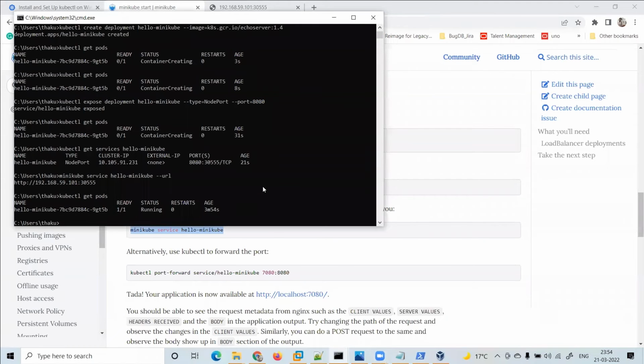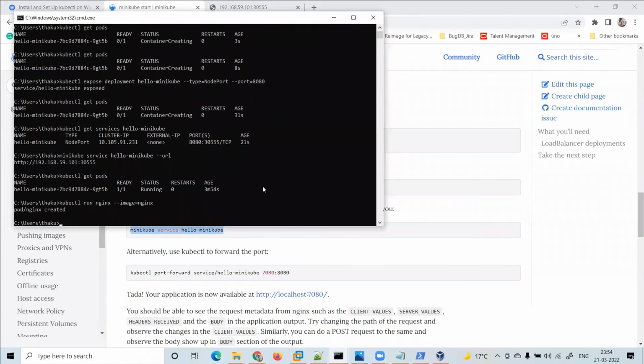So let's run another image as well. So we will run kubectl, and we will run nginx here, and hyphen image is equal to nginx.